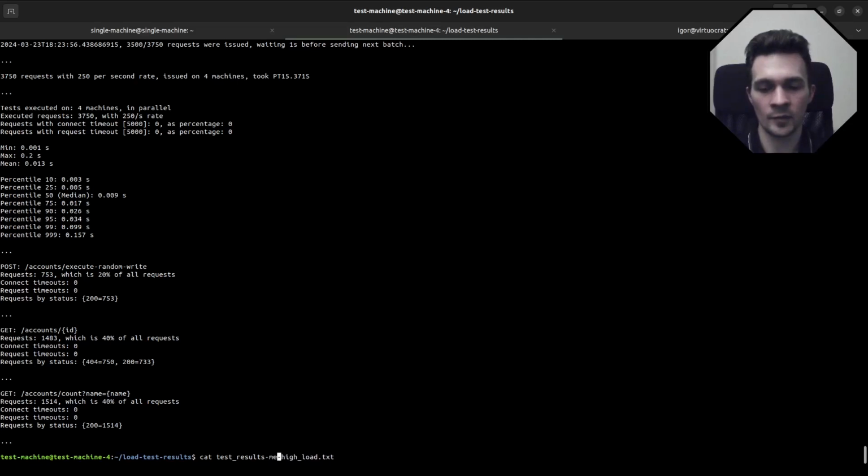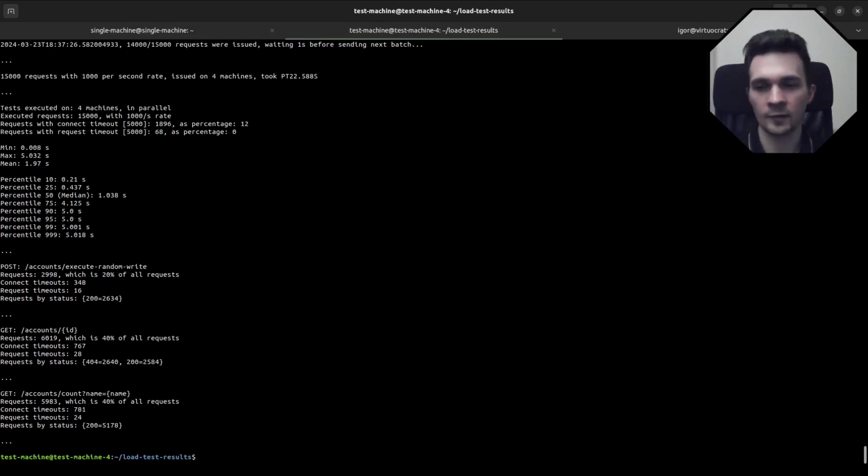With the medium machine, we had better times with high load, but we failed at very high load. I mean, we almost handled it, but it was pretty slow. We had some timeouts. And with the large machine, being 4 CPUs and 8 GB of RAM, we are able to handle 4,000 requests per second without any problems. So that's all I think, guys.